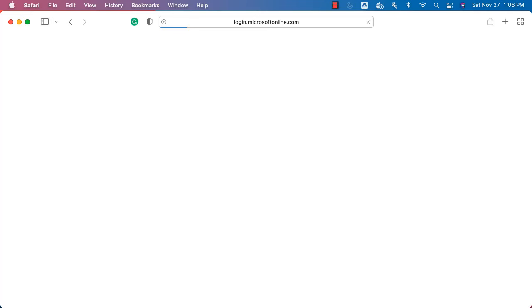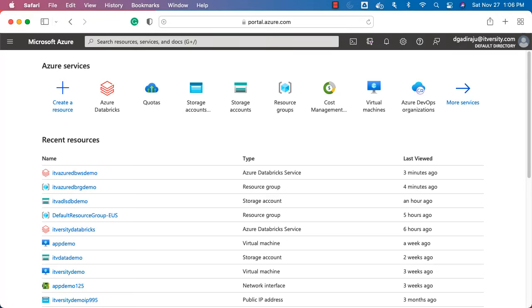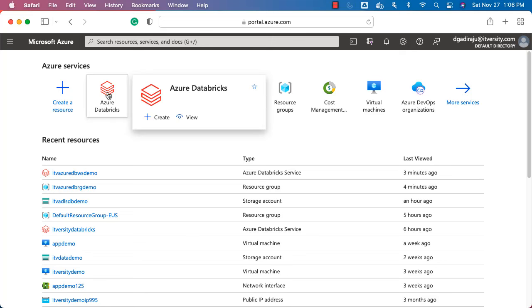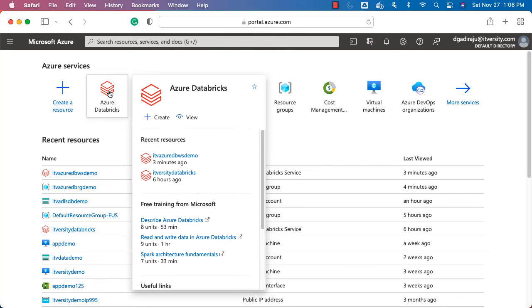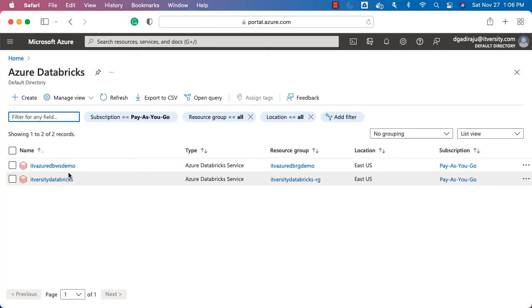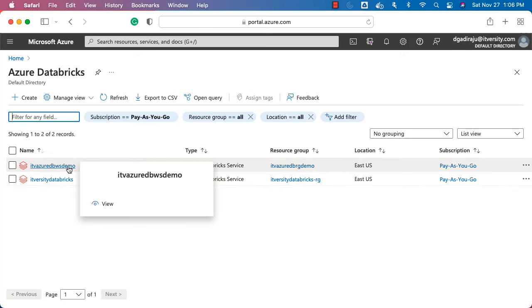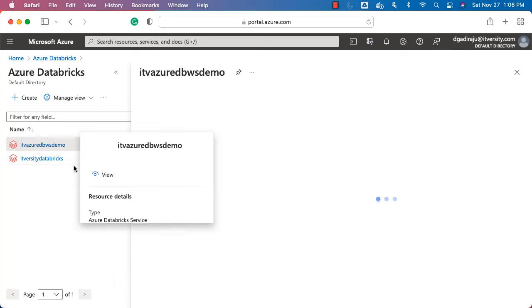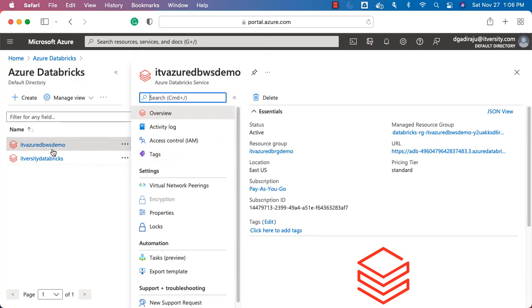It might take us into the Azure dashboard. Once you are in the Azure dashboard, you should be able to search for Azure Databricks service. Then you should be able to go to the Azure Databricks console or Azure Databricks dashboard. As we have recently used, you can see Azure Databricks as part of the recent services. You should be able to get into the Azure Databricks dashboard by clicking on this. Now you can see that I have two clusters. In this case, I would like to use this one for the demo purpose. Now we should be able to click on this. It will take us to the landing page of this Azure Databricks workspace or cluster.